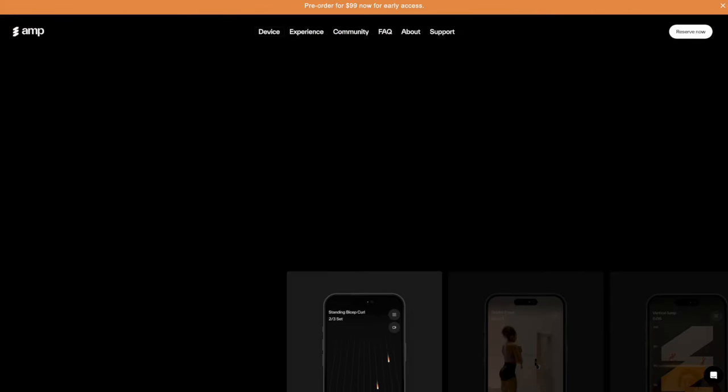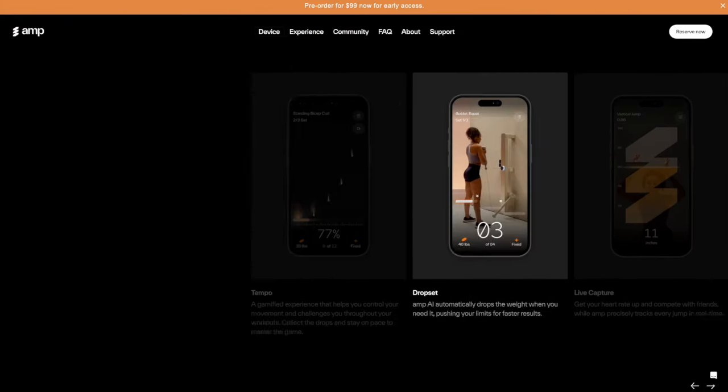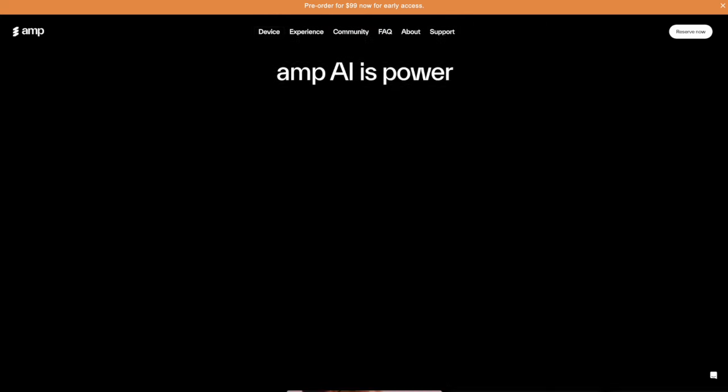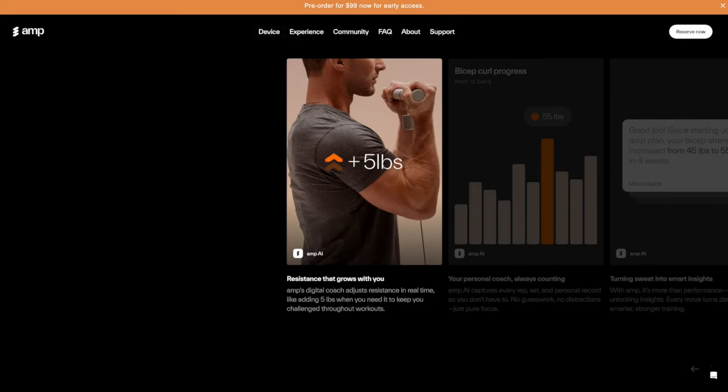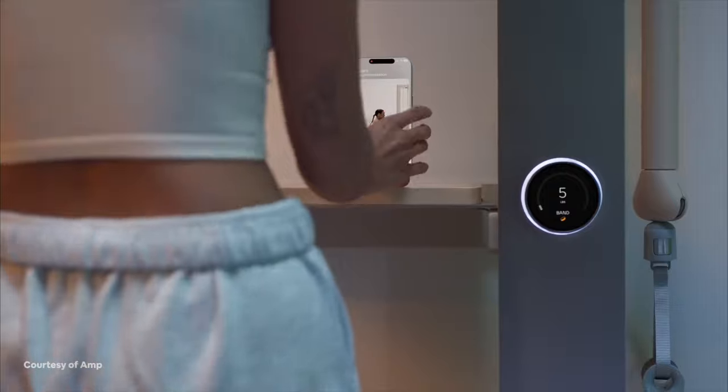All of the workout content hasn't been released yet. This is all just what's been released so far to the public, but it looks very promising from what I've seen. They do say it'll have a $23 per month subscription, so slightly less than the rest of them. And the fact that it takes up such little space and relatively has an aesthetic look, it should be welcomed in most rooms and houses.